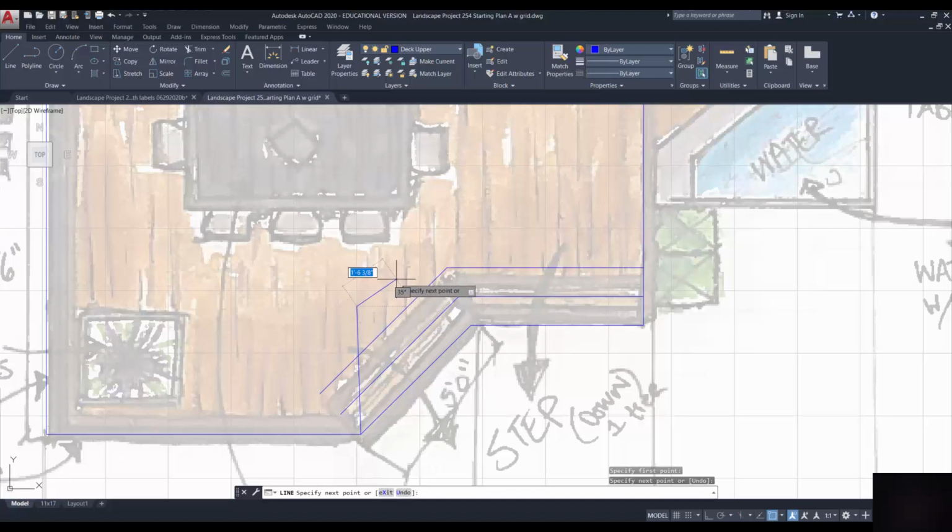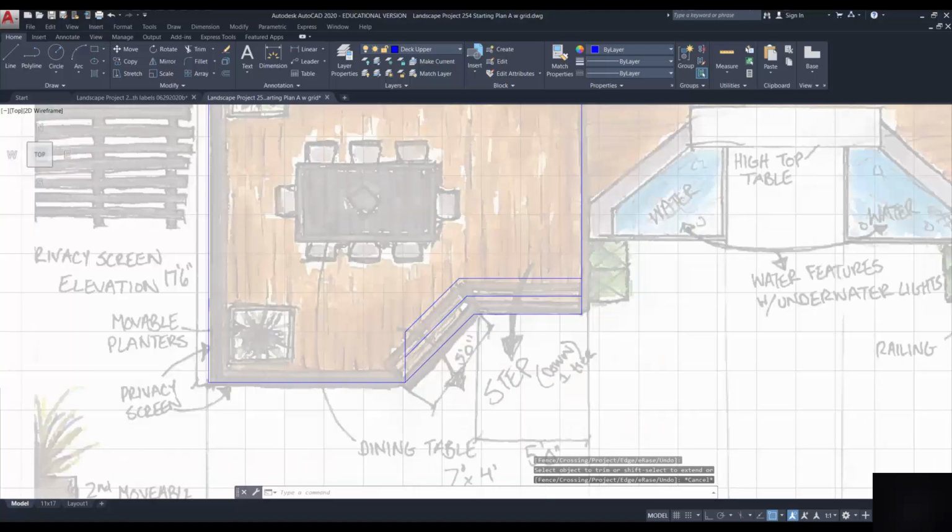Now, it's snapped to a grid point, so we can't always simply click on a space because I have nearest selected. I'm going to type in here. I need at least probably about 3 or 4 feet, so X is 0 and 4 feet. And there's my line. Now I can fillet and trim everything off. I don't want to do a crossing here because I'll pick up the grid in the background as well. And that's going to be my staircase. This is how we work through the drawing.